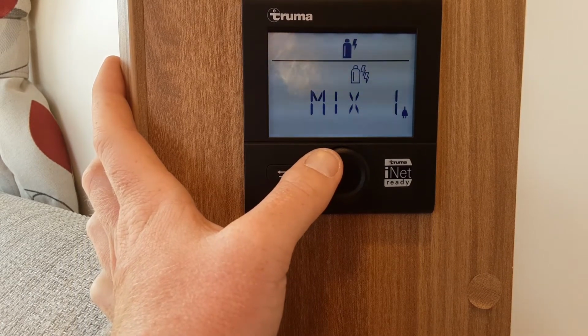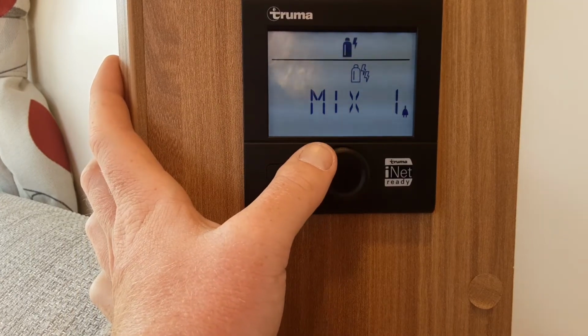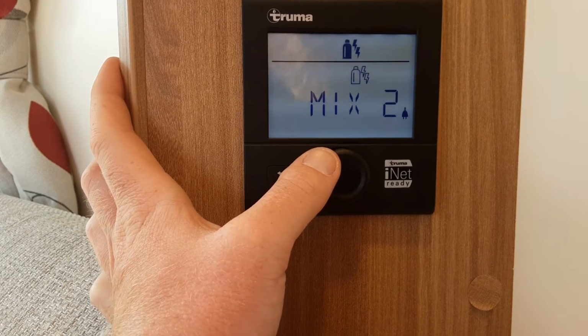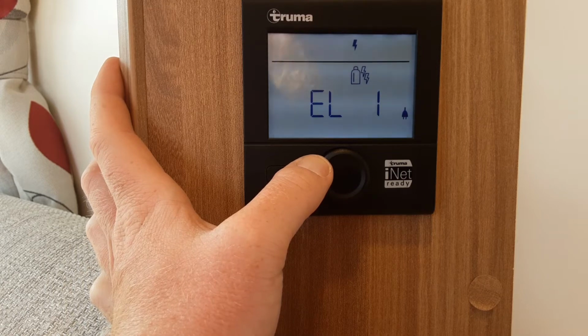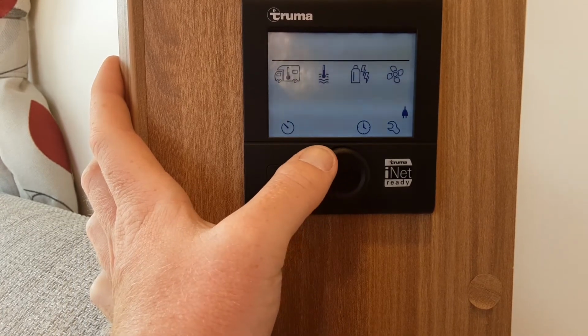Depending on what site you're on, you may need to use gas to boost the system. So mix 1 is 1000 watts of power and gas at the same time. Mix 2 is 2000 watts of power and gas at the same time. Electric 1 is 1000 watts of power on its own, and electric 2 is 2000 watts of power on its own.